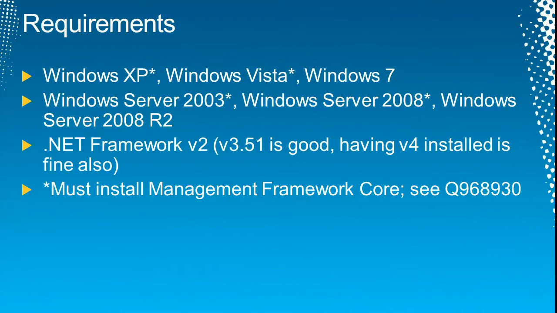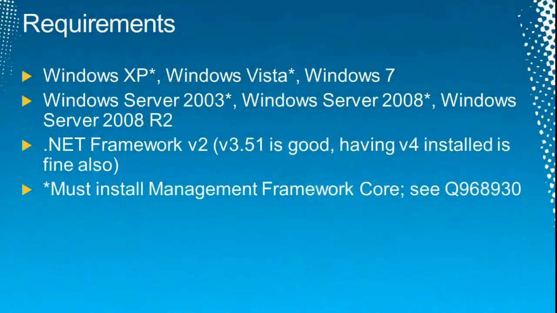Your machines also have to be running .NET Framework 2. Show of hands, who has 2 at least out there? Yeah, I mean, that's a pretty old version of the framework, so that shouldn't be a big burden for anybody. It does like version 3.5.1 better. As you have newer versions of the framework, PowerShell will light up more features, but 2 is the minimum, and you'll get great functionality with that. You'll be able to do probably most of what you need to do.